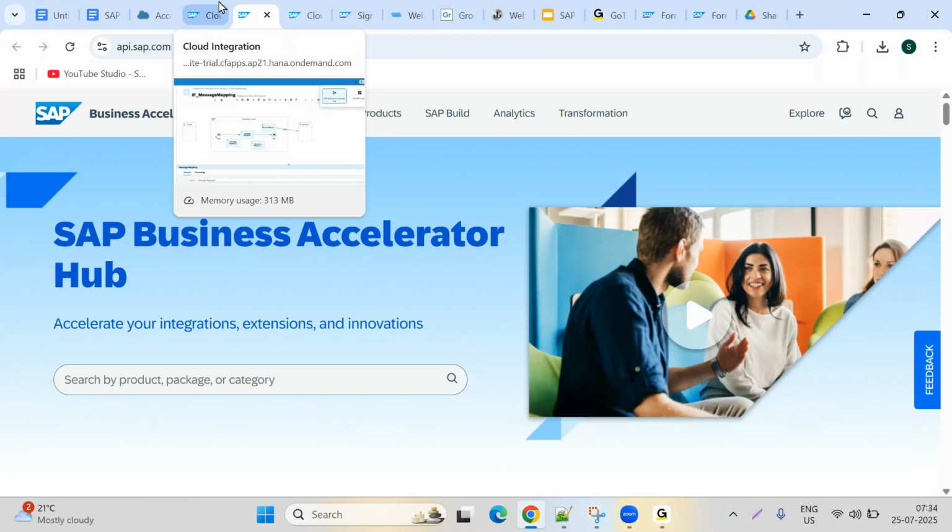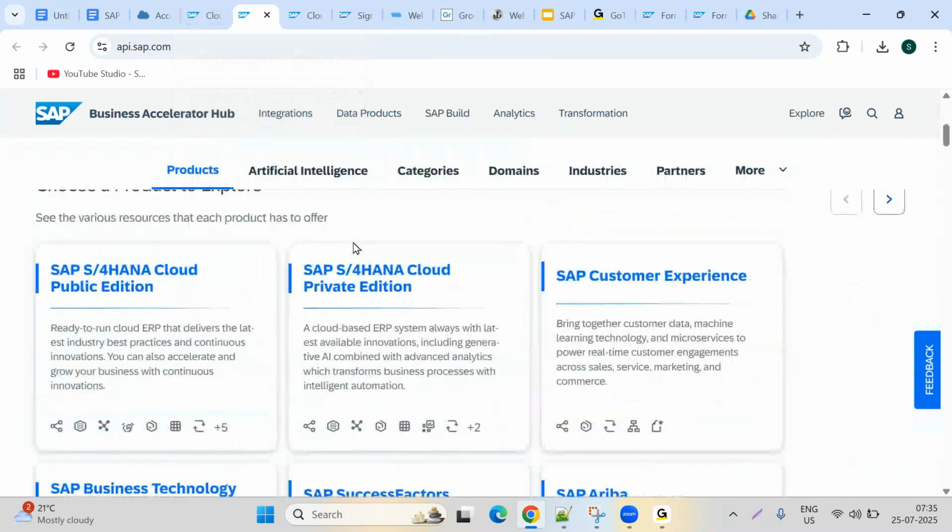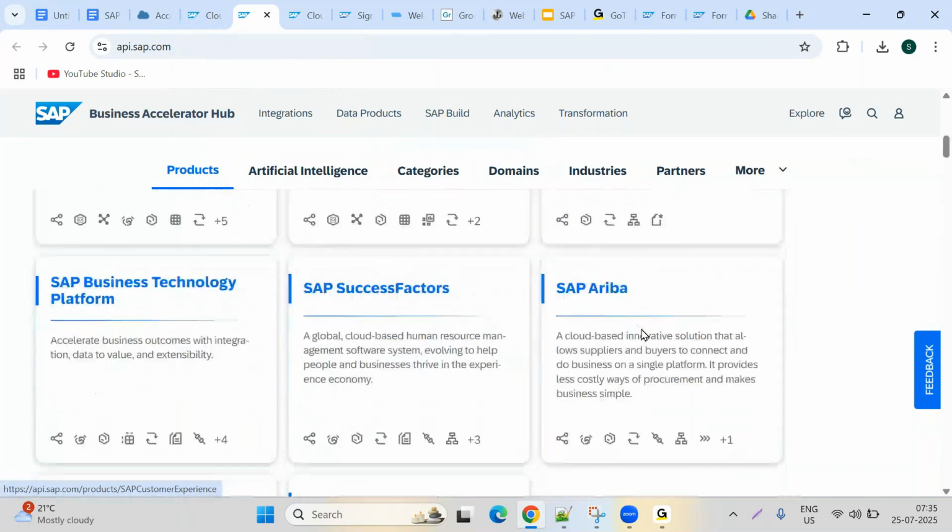SAP is maintaining all their systems' API documentation here. Like the GoRest website, GoRest is maintaining their website to explain what is a get call, what is a post call, if you remember. So now here we are discussing this accelerator hub from SAP. It covers all these particular areas.